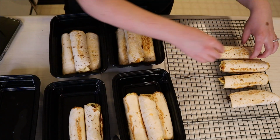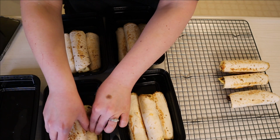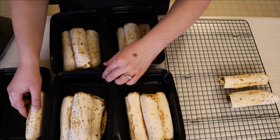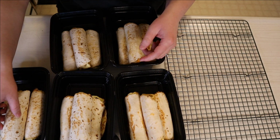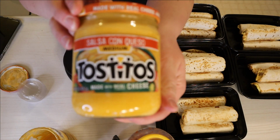When I go to reheat these, I will be microwaving them for about a minute and then adding them to my air fryer at 375 for just a few minutes to get those tortillas nice and crispy. As an experiment today, I just did it in the microwave. They were still really good. They held up really well, but it was missing that crunch that you kind of want.